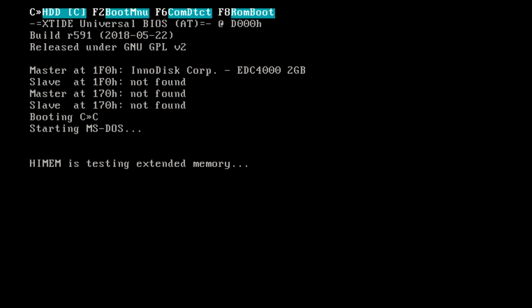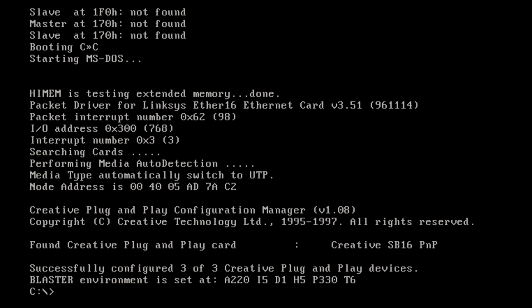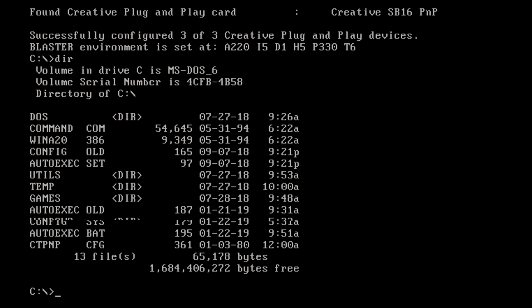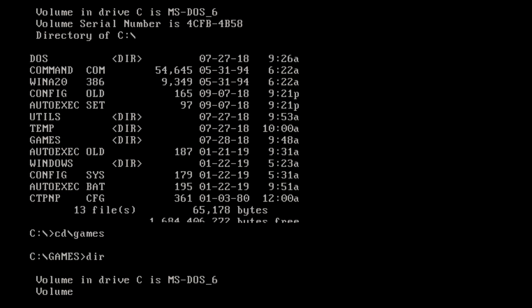And it's checking the extended memory again. And I don't think I can skip it, and I don't want to try in case I break something. Creative plug and play. Creative plug and play card found. And it's on C. Let's see what's on this. Games? You know, I always gotta go for games. Let's see if we have anything fun.